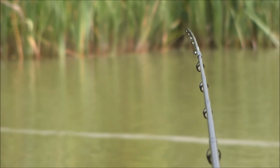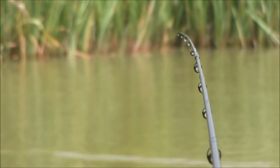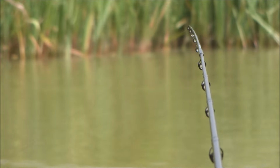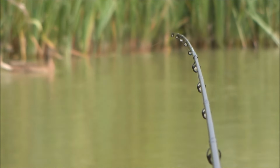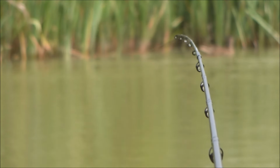If you get knocked like that and the line loosens, you have to tighten it up just by a little turn of the reel and it will give more tension for when the carp picks up the bait and feels the weight of the feeder. And that's how it looks.